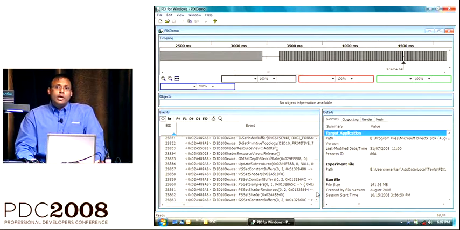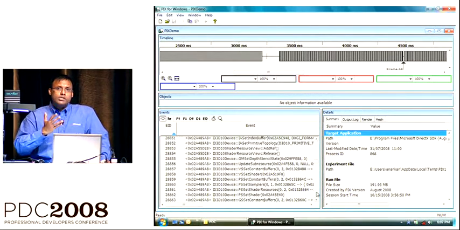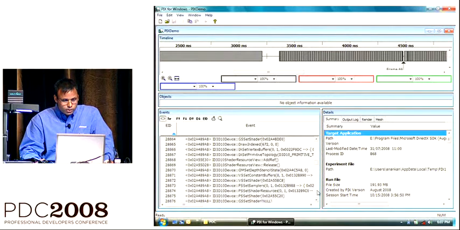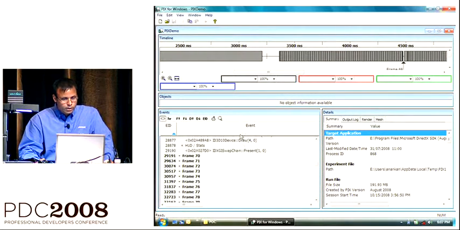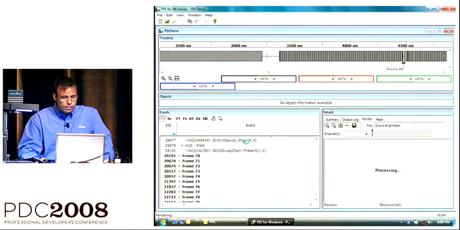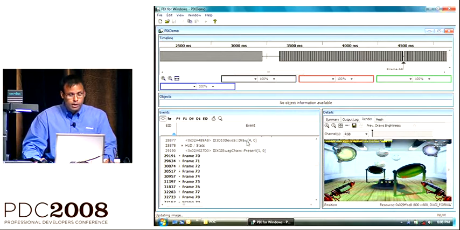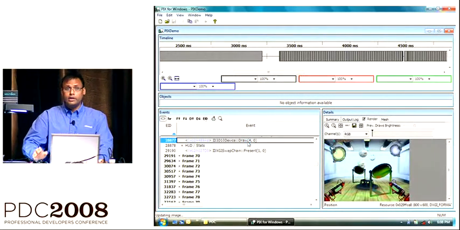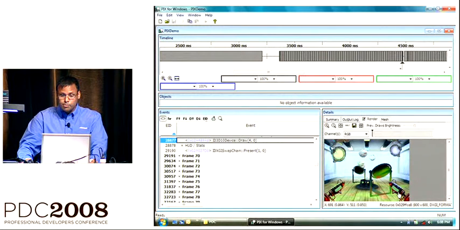So now you can even try and figure out, okay, what was I drawing that caused this kind of glitch? So you can go down further, and let's say you come to a draw call here. So you can figure out what you were drawing at this time. And let's say you found that this was the place where you took most of your time. So I highlight this. It will re-render, because I have the entire call stream in the PIX app, and say, oh, this is what got drawn here.